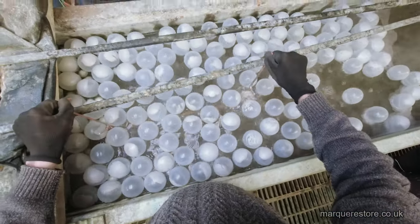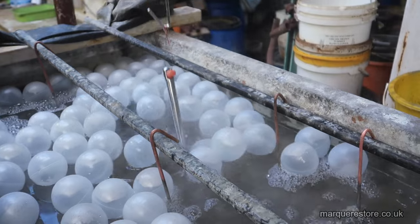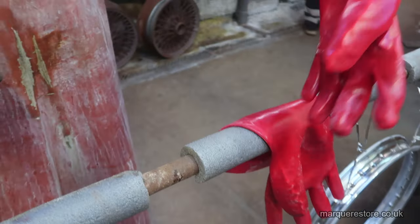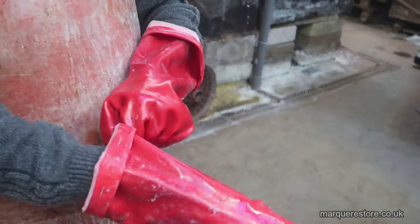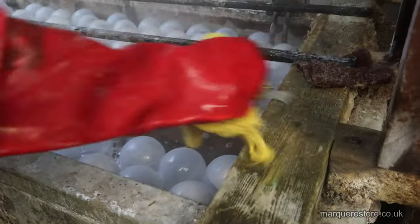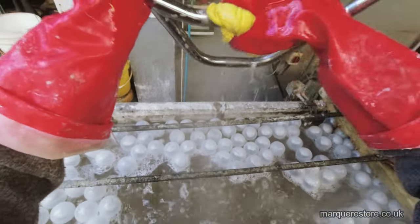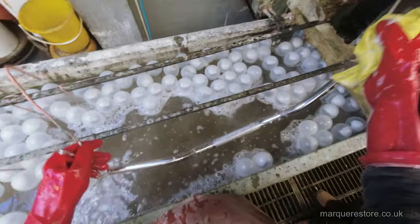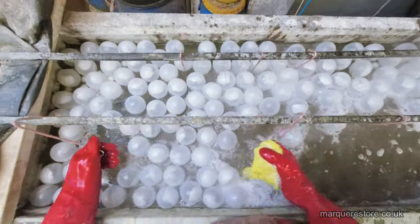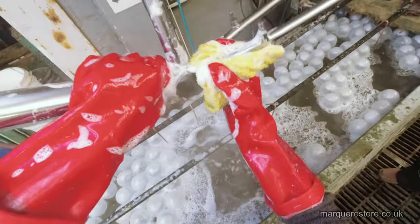Here we're going into a soapy cleaner, and they're just going to soak in there for a while, because the most important thing in preparing things for plating is cleanliness. So the gloves go on, and then it's just a methodical clean of all of the parts, making sure that all the nooks and crannies are got into, and make sure that there's no grease, dirt, polishing compounds or anything else on there, because if there is, it will ruin the job.